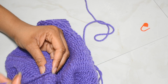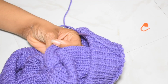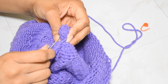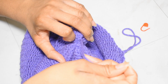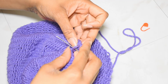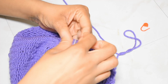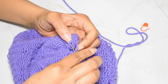Alright, and then once I reach the other side and I'm satisfied with how that closed up, and you can of course check it by flipping it on the right side again. That looks pretty good in my opinion. Voila. So I'm just gonna go ahead and knot it on this side too. Now the beautiful thing about working in solid colors, when you get to sewing stuff together, it doesn't look weird and it blends in pretty good. Okay, right up under that stitch, I just knot it together, making a second knot.